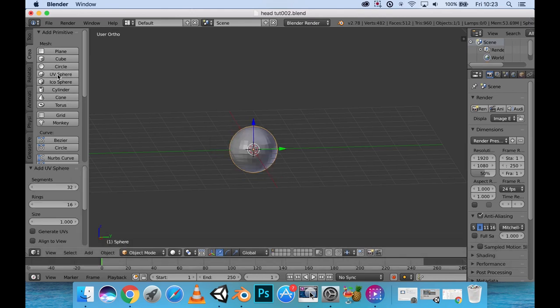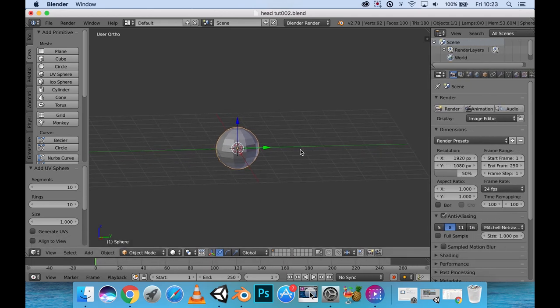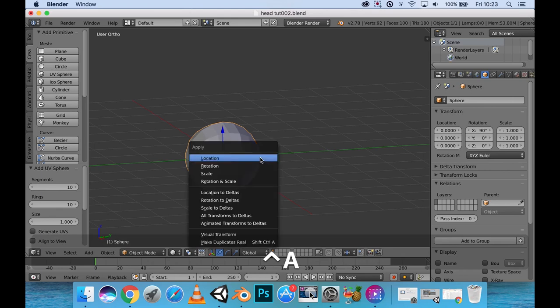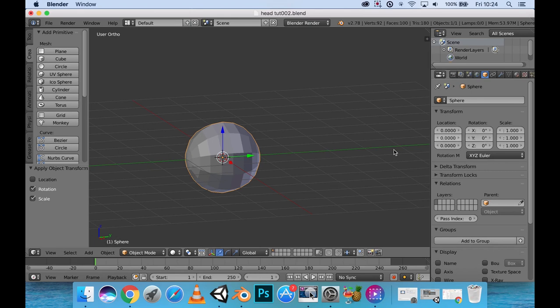I'm going to create a UV sphere. 32 vertices is a bit crazy. Let's go down to say 10 and set the rings to 10 too. And let's flip our sphere here so that it's lying down with the hemispheres facing the y-axis. I'm going to go onto objects right here and rotate this on the x-axis by 90 degrees. Then let's press Control A and set the rotation and scale back to 0, as you can see here. So that's its resting place at 0.